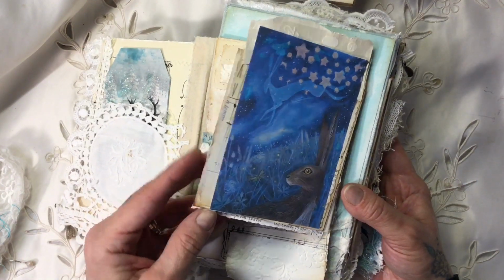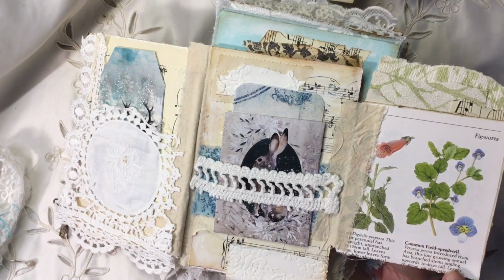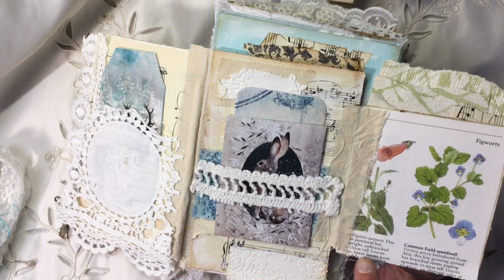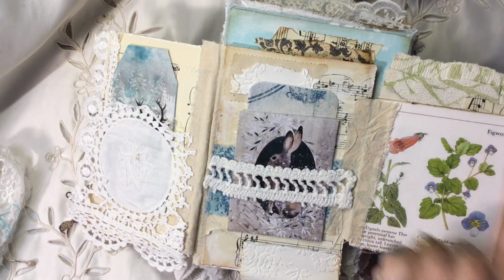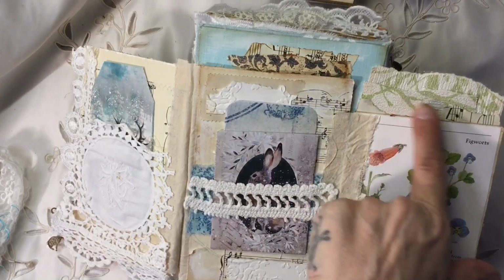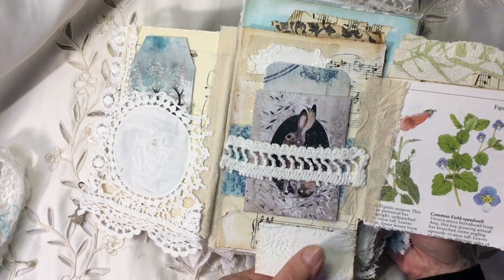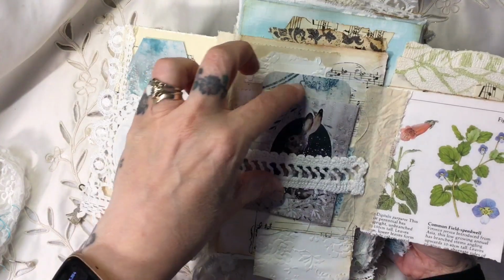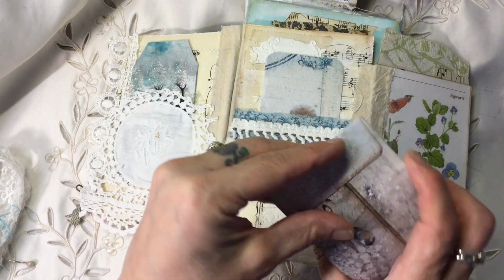And layered and layered, and you turn it over and here we've got Speedwell, the blue flowers, and there's foxglove there, I think. It doesn't say, but it looks like something like figwort. And look, she's used not wrapping paper, wallpaper here. I love using wallpaper in journals. I just absolutely love it, the textures and everything. And here again, she's passed this piece through an embossing folder and it's all layered up. And just look at this. Now, I'm not sure where she's got this kit from, what company, but I know it's on Etsy.